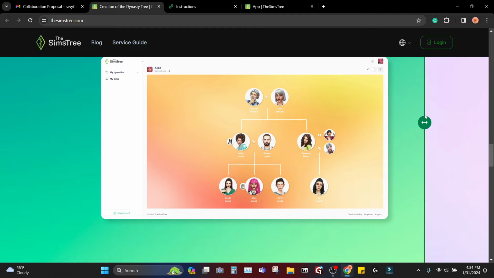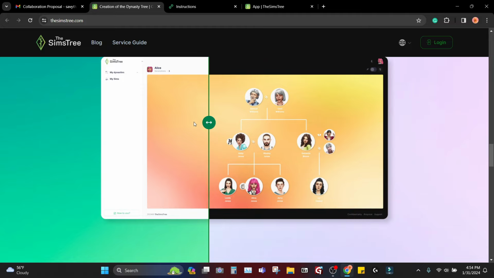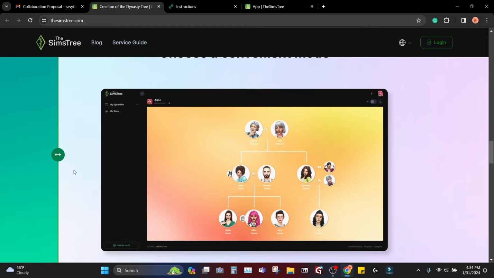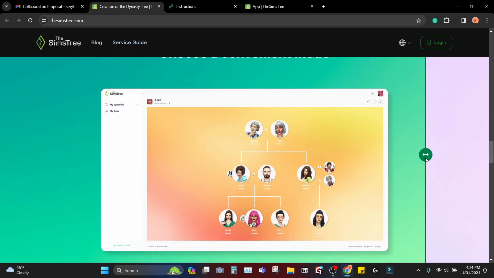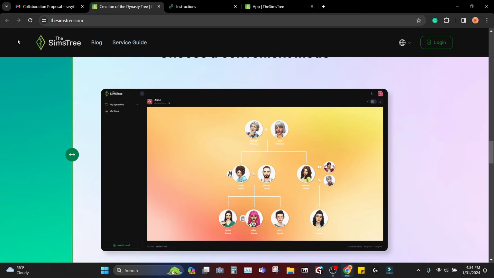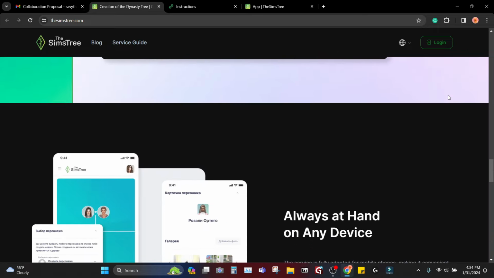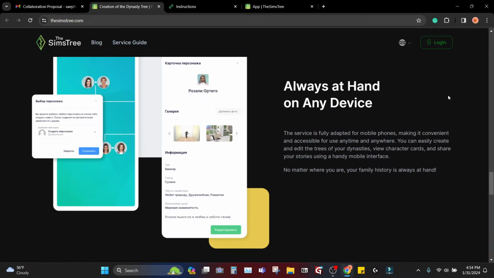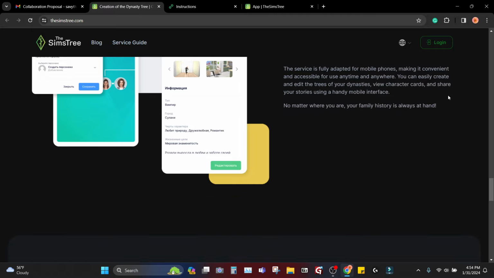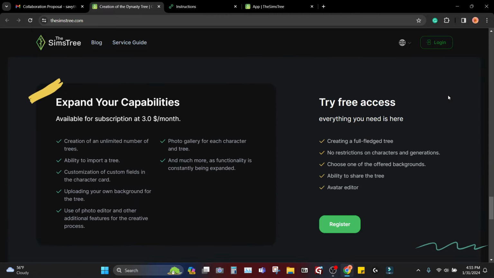Also, a really nice feature of this website is there is light mode and dark mode, so you can put your website in dark mode or in light mode. I'm currently a dark mode person. I already have my website and my browser always in dark mode, so by default, I'm always going to have everything in dark mode. But for those of you that don't, this is a great feature for you guys. Just a little heads up with that.